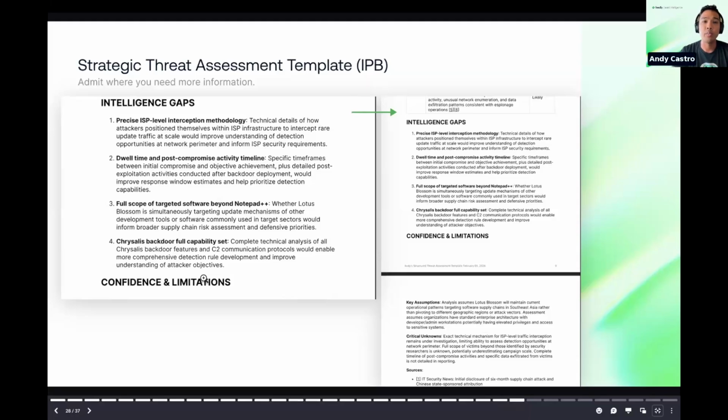And then finally, I think a really cool piece to the IPB process is the intelligence gaps and assumptions, right? Josh did a lot of talking about structured analytics, and one of the key pieces here is pointing out your key assumptions or your intelligence gaps. I think this is a really good step to note and annotate that, hey, we assume that we have these kinds of protections. And if it comes out that we don't have those protections, we don't have that log capability or visibility, we can at least address that now from the very beginning, right? So we can list our assumptions so that people can then prove us wrong or improve the visibility that we need in order to detect or respond to these particular threats.